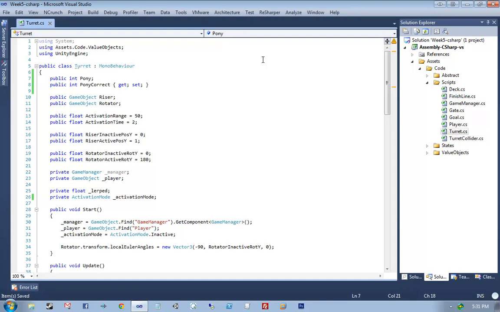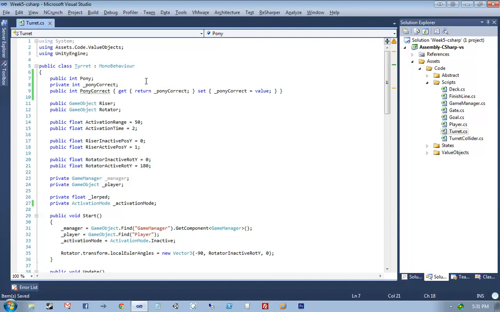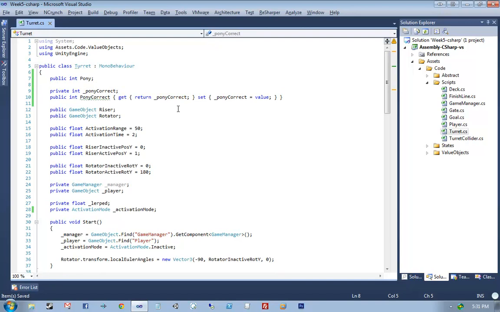Can you show what it looks like behind the scenes? You mean like that? I suppose, yeah, that's about it, except the name is something like backing underscore. Yeah, it's going to be like backing. I can't remember what it is. It's going to be an unspeakable name.